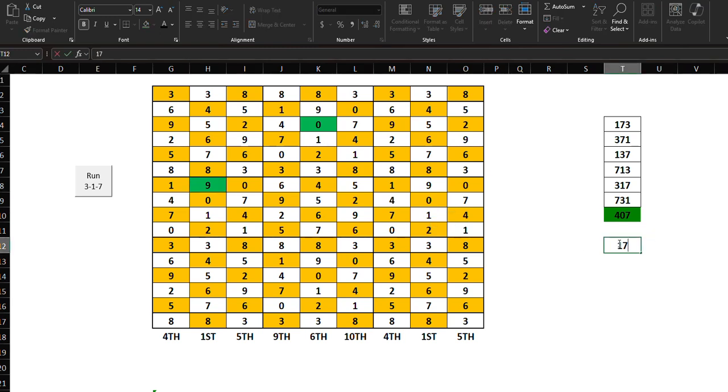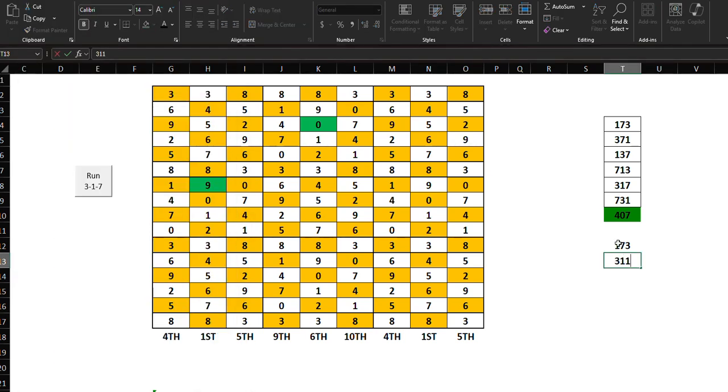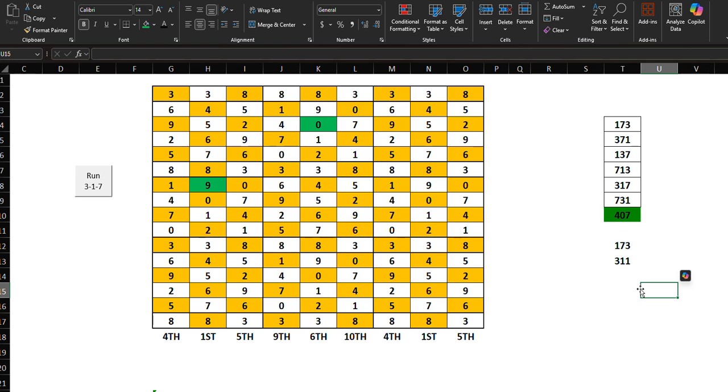The 0 is now here, and the day before, the 9, is here. So the winning number was 173, and the number after that date is 311. All right, so that's how it came up. So when I play the date of the 10th, when I play the date of when the last number came up, what I'll do is find it nearby. Anytime the 10 or the double digits come up, here's the 10th, here's the 10th. The next number is 311. See right on the bottom of it is 311. See, 311.